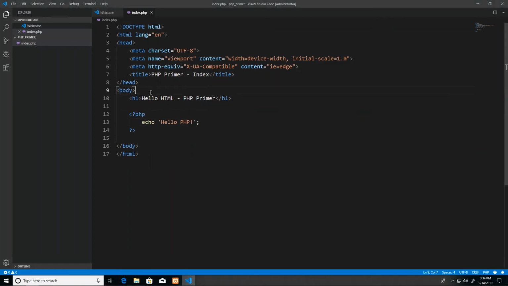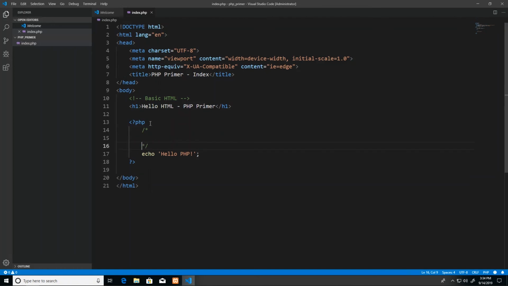Now I'm going to add some comments so that I don't lose you along the way. And when you get this, so holding down on the Control key and pressing the letters K and C one after the other, then you'll see that it will generate the comment tag for you. So this is basic HTML. And then in PHP, our comments will look more like a double slash or a slash asterisk, asterisk slash, right? And then that would allow us to write multiple lines of comments as we go along. So you can use either one.